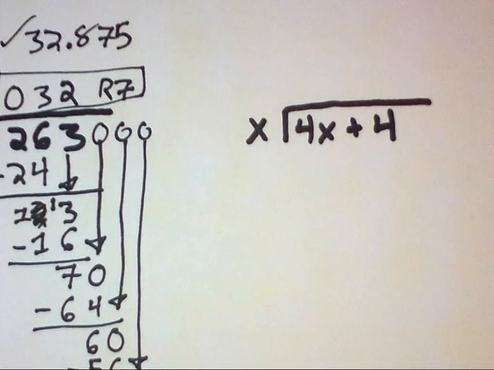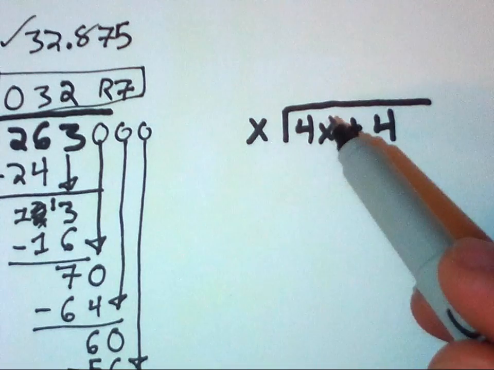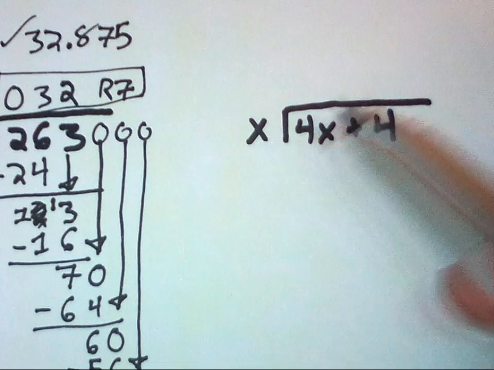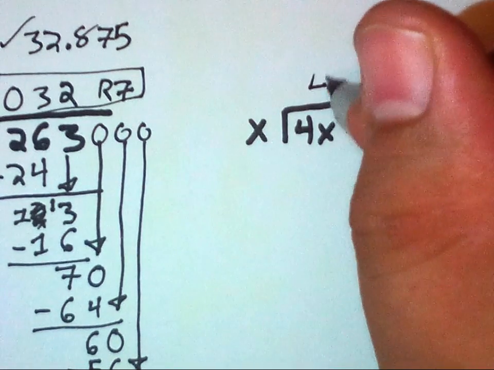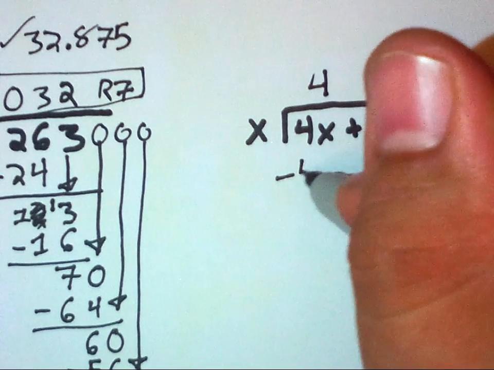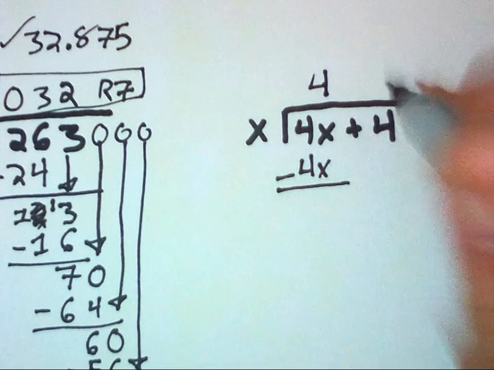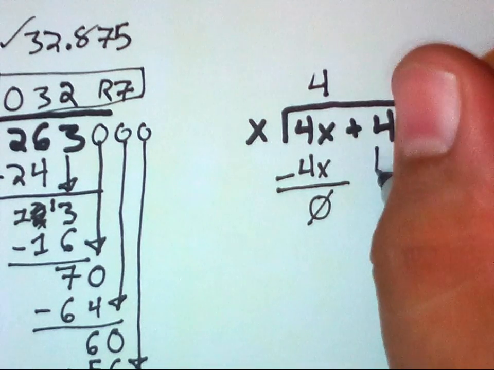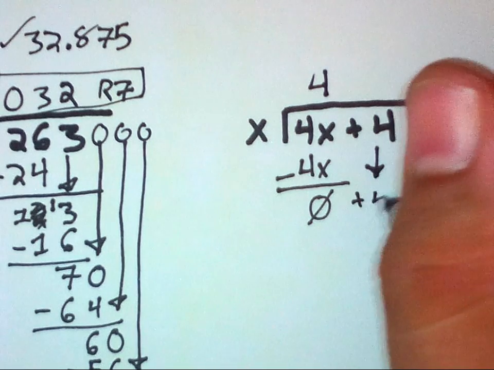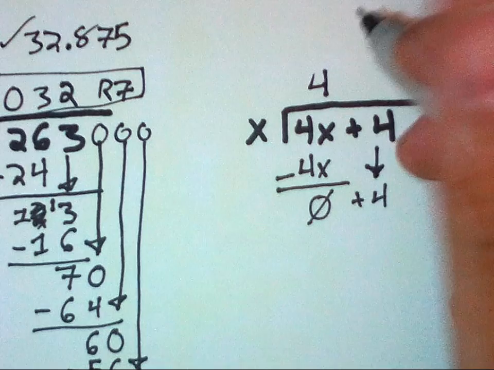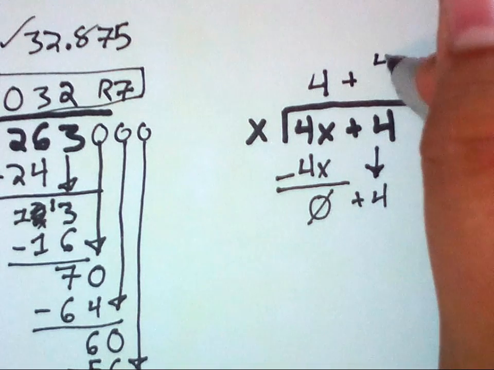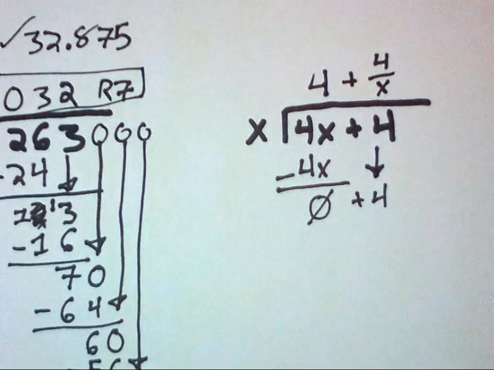Well, it's actually pretty easy. So how many times does x go into 4x? Well, if there's 4x there and there's an x here, all I simply do is say, if I multiply x by 4, that gives me 4x. And I can subtract that away. The problem is, I have to deal with this stupid 4. So now, how many times does x go into 4? It doesn't. So it'll look something like that.